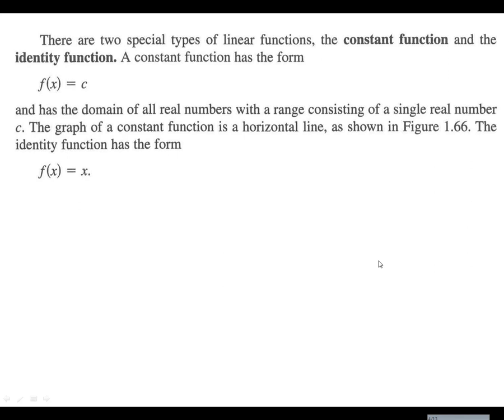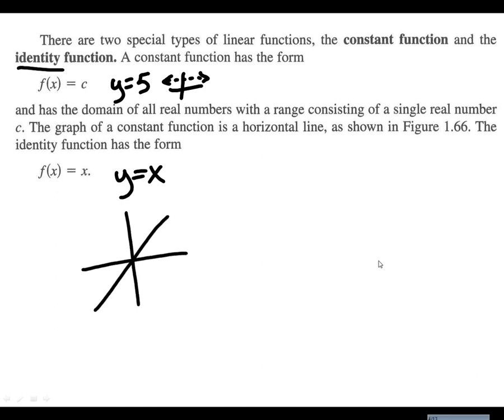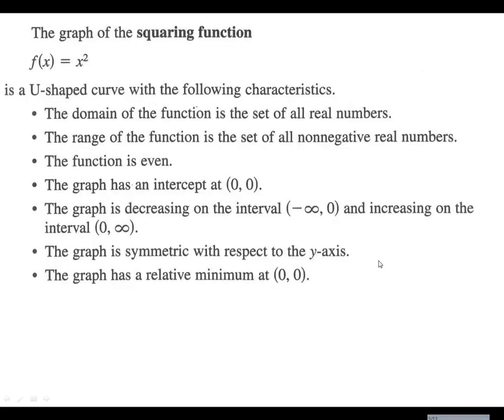Before we move on, just a reminder, there are some special ones. f of x equals c. This would be like y equals 5. That's horizontal, going straight across. And then the special function y equals x is called our identity function. This one goes through the origin with a slope of 1, up 1 over 1. We want to be able to do that. We use this a lot in reflecting things over the y equals x line.